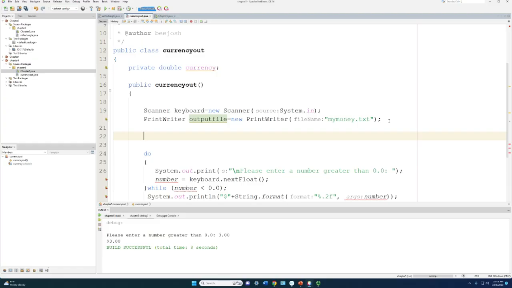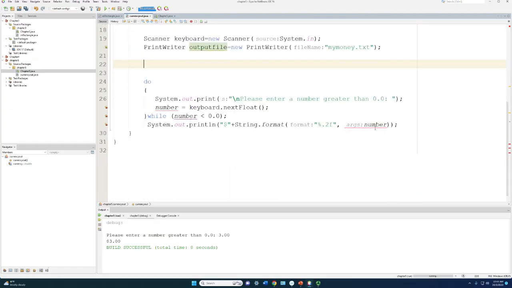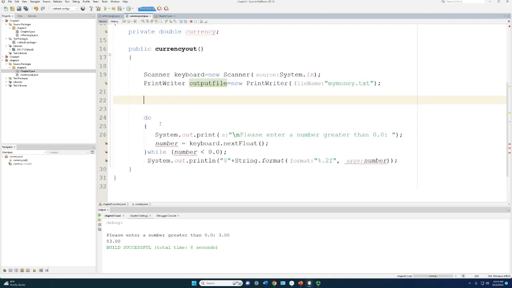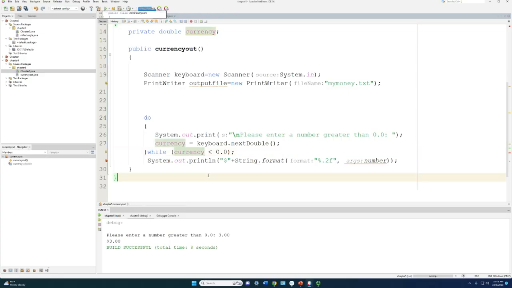It works just like that, and so it's going to happen in here. Essentially what we're going to do is get the currency value that we have in our object, and let's change this to next double because we changed that to a double. And then we're going to say while that currency value, and we may need to change that because that might be a keyword. I don't really like that.